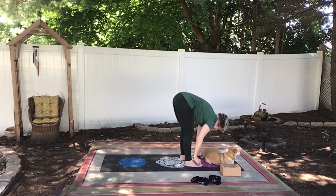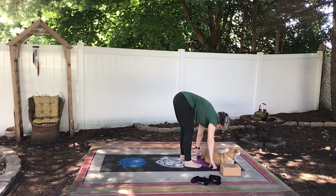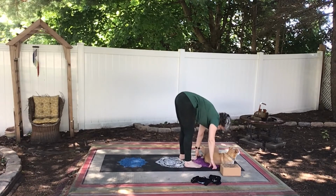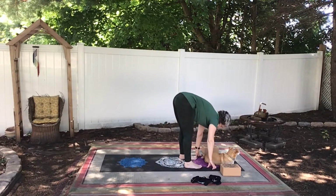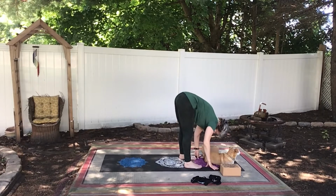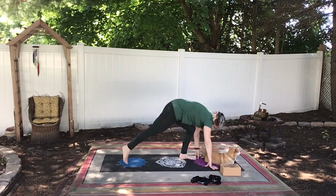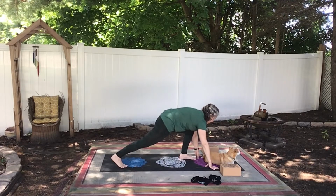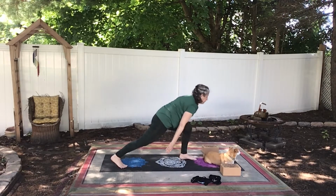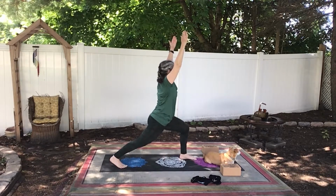Now I'm going to invite you to maybe try a crescent lunge, a high lunge instead of that low lunge. And if that's the case, I want you to move your feet about hip width apart. That will just give you a more stable base. Inhale, step that right leg back. Toes are curled under. Inhale, push into that front foot to rise.